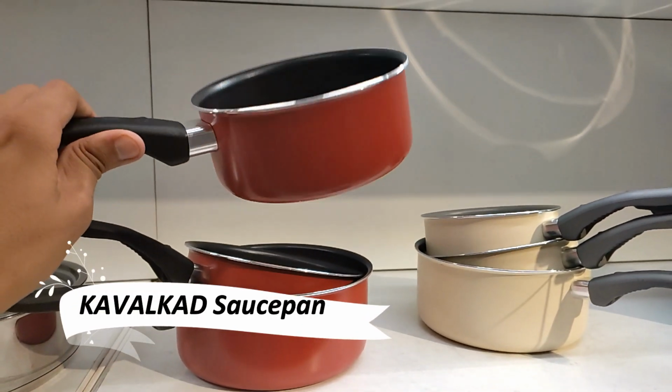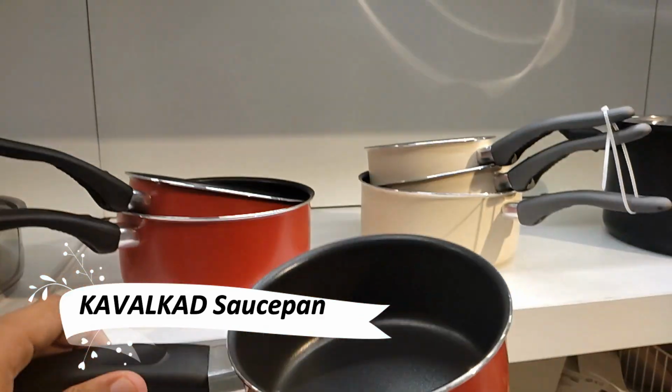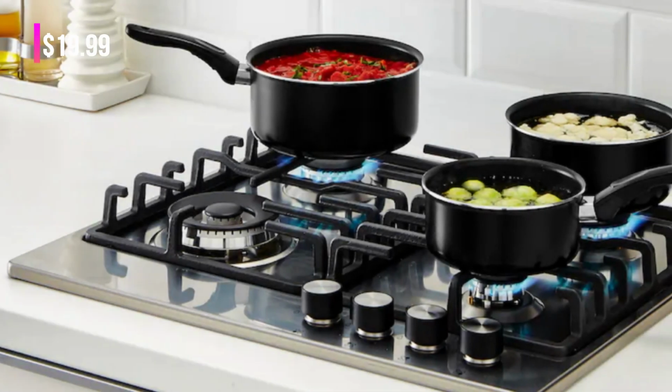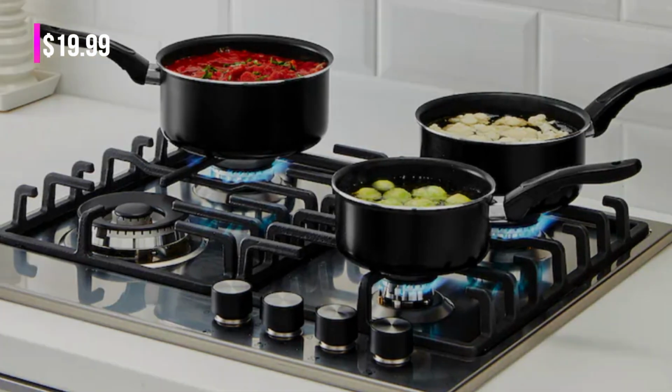The Cavalcade saucepan set is all about making cooking a breeze. Its lightweight design ensures easy handling, even when filled with delicious food. Time to whip up your culinary masterpieces with ease.